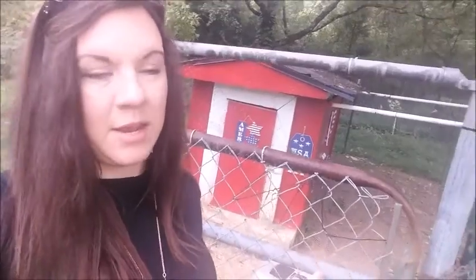Okay, so right behind me you can tell that we have a fence. Let me go over here closer. We just have chicken wire and T-post. And then here we have an actual, just a regular size gate. I like to make sure that my gate is big enough that a wheelbarrow can fit in and out of it. That makes everything much easier when it's time to clean up your coop, because believe me, it will get disgusting really quick. So I like having a gate that's big enough, and if you can see here, we have netting all across the entire run. This will keep out owls and hawks, and this will keep them in as well.